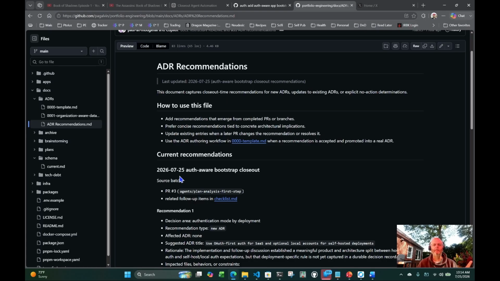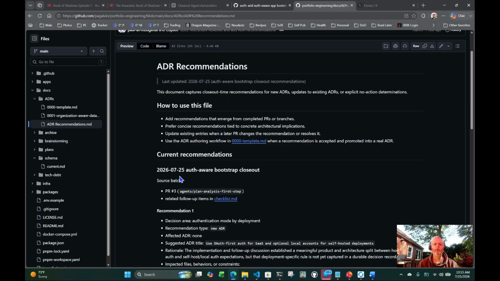And I haven't really talked a lot about architecture decision records in videos yet, but an ADR is just basically a statement of how something should be built. So when we do authentication, this is how we want to do authentication. If we want to work with a shared service, this is how we work with the shared service. If we want to write React code, we should follow certain core principles. So that's what an ADR is.